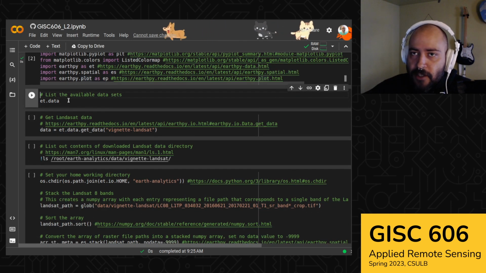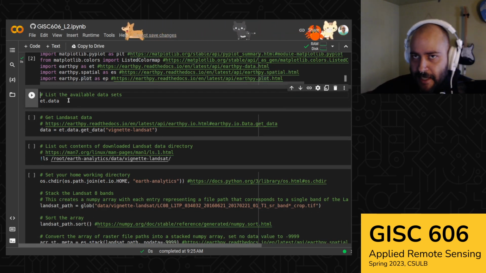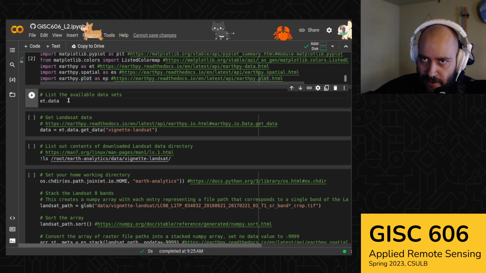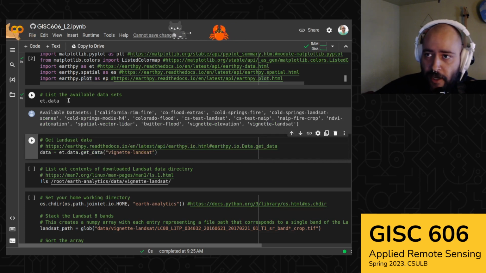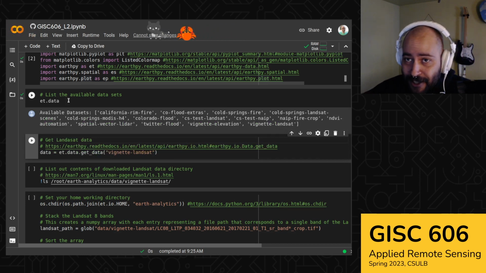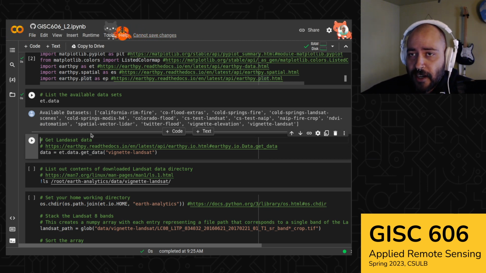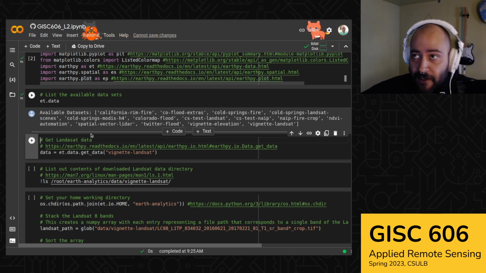Cool. And so this week we're going to be using some Landsat data, but EarthPy also gives you access to a variety of different data sets across different sensor types. So I encourage you to play around with this and have some fun as an easier way to explore data sets with programming.